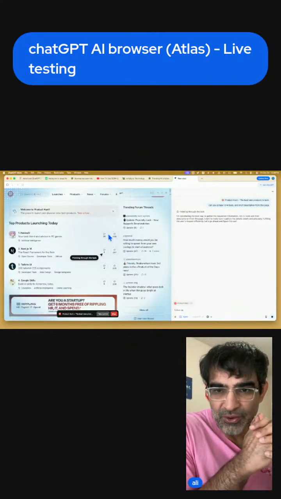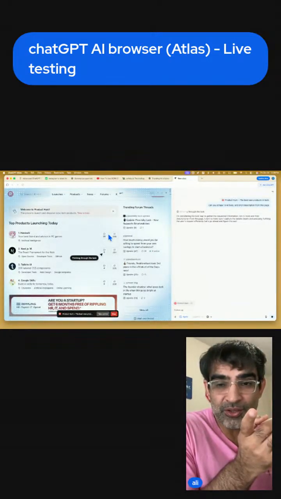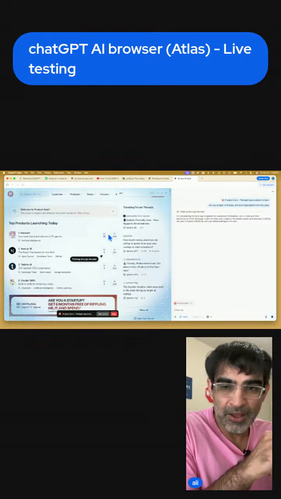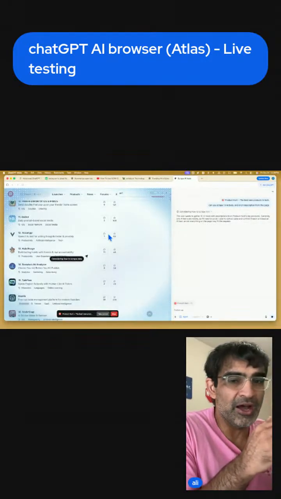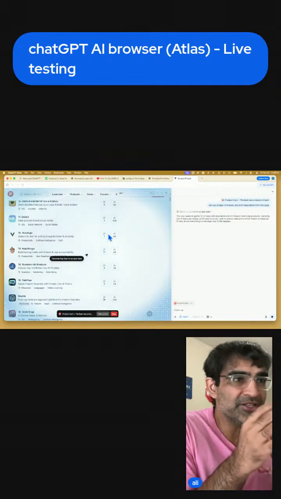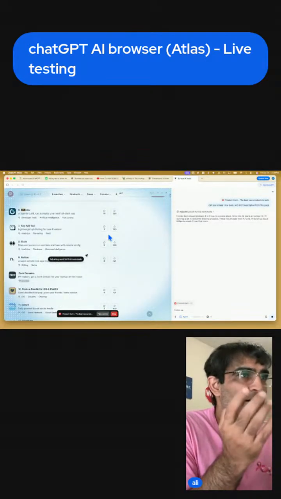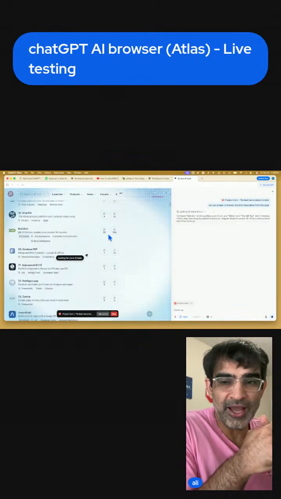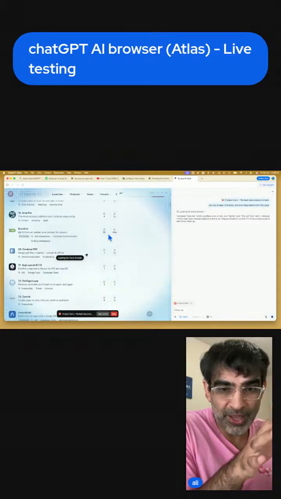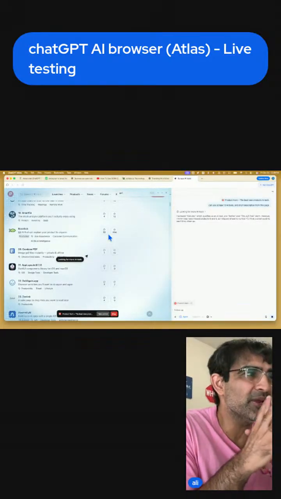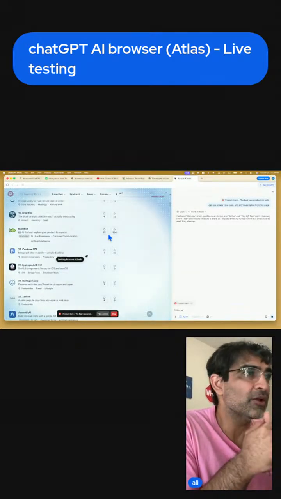How can I increase the quality of photos on chat side with AI? There are a lot of AI tools. I think Nano Banana is really good. There's another AI tool called Higgsfield. But what I would suggest is, if your goal is to improve the quality, just Google search for AI photo enhancer or AI image enhancer, and I think you'll find a lot of tools. Some are going to be free, freemium. You can use those tools to enhance the quality. I think there's a tool called Enhancer. I don't know if it's free or paid, but I know the creator who made the tool specifically for enhancing the quality of your media. So maybe look into that.